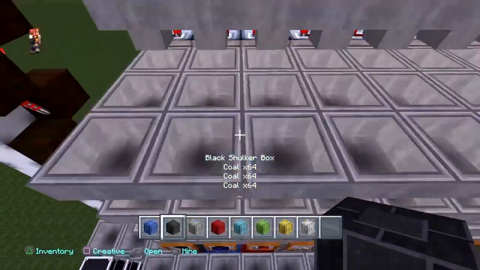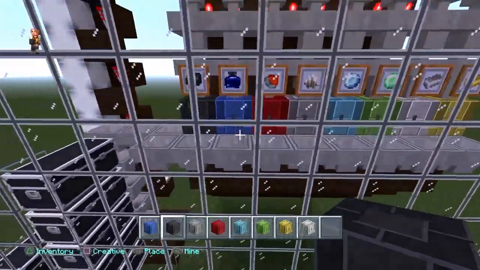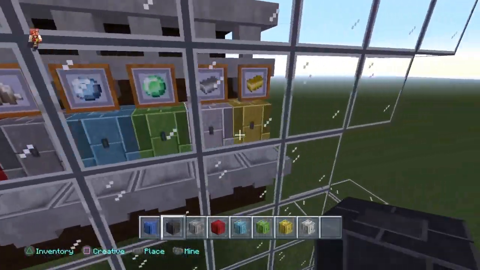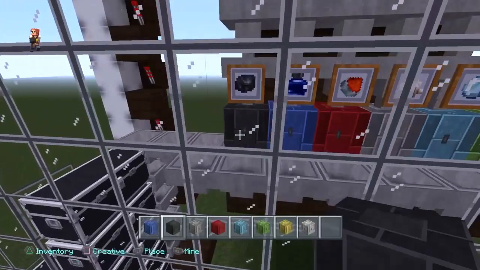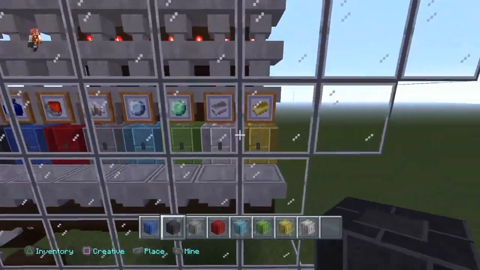As you can see, I got the shulker boxes color coded. That's merely for demonstration too, but that's up to you if you want to color code your shulker boxes. I mean, it's completely optional. I just thought it was a nice little touch.